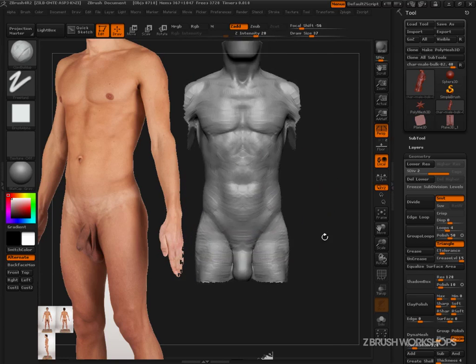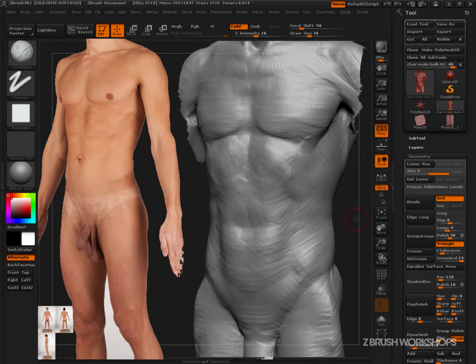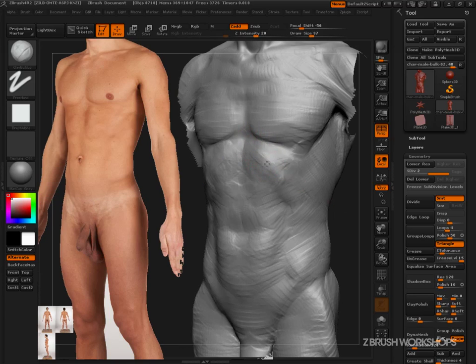Cool. Confused strokes right there in the 6th and 7th rib. Let's see if we can make that clear. Let's go 6th and 7th, so this is going to be 7th right here.